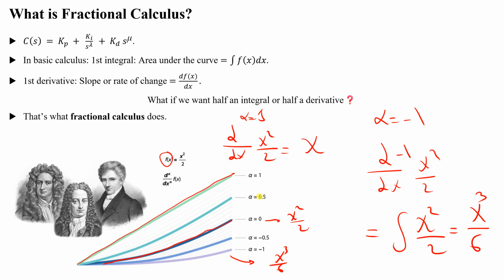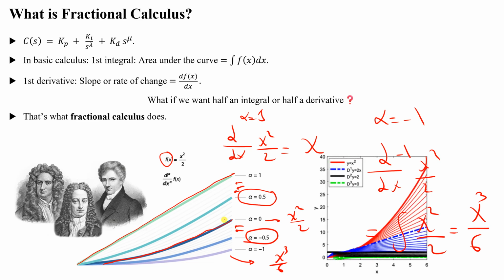Now what you can see is that if we say I want half of the derivative or half of the integration, this one will be in between the integration, and this one will be in between the derivative, between zero derivative and full integer derivative. You will see these lines, each of these lines gives us a different response. So instead of having a strict response like this for the derivative, we can select what we would like. And similarly for integration, this also gives us extra degrees of freedom to give us a more stable or more smooth response of our system.